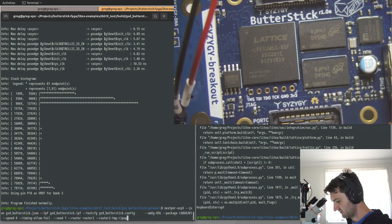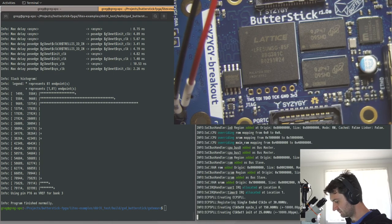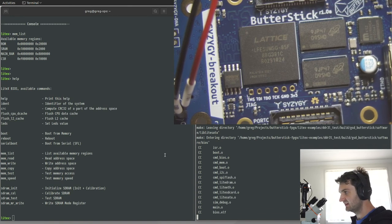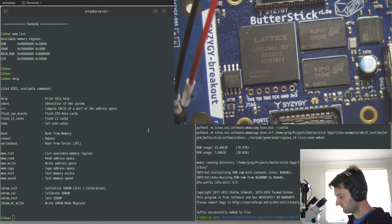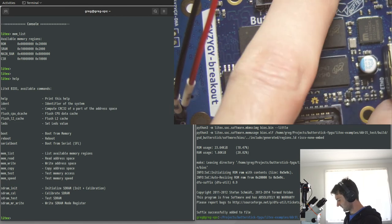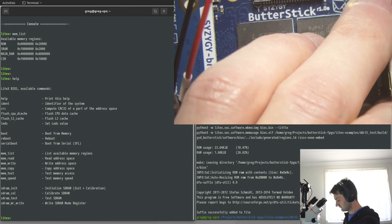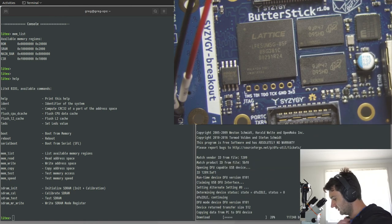And then what we'll have to do is just rerun this without the build option. And then that will execute a couple of final commands to create the DFU stuff. So put the board back into bootloader mode. Load our bitstream.